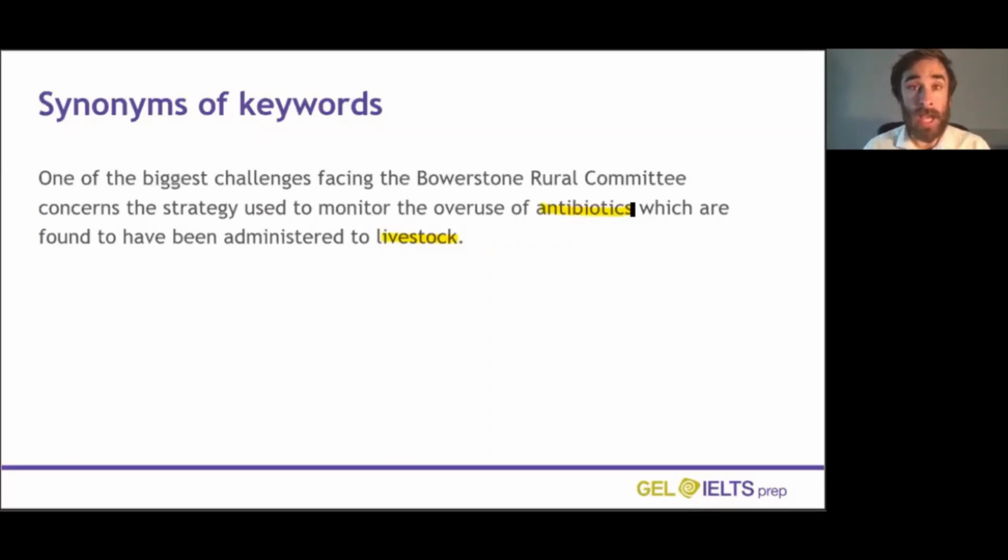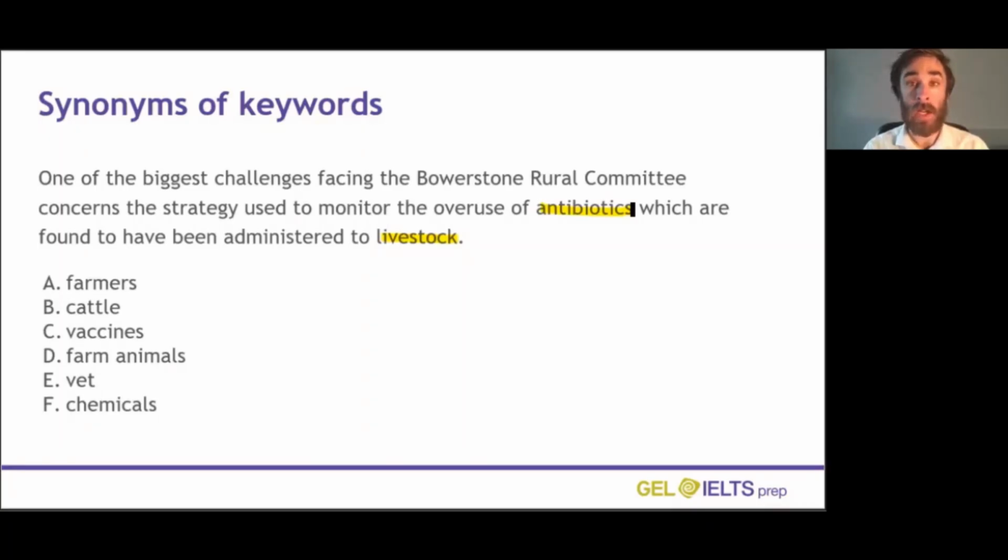Not all words have synonyms, and some words have lots of synonyms. So let's focus first on antibiotics. Have a look at this list and see if you can find any synonyms of antibiotics. Look at the next question below this video and choose the correct option out of A, B, C, D, E, F, all of them, or none of them.